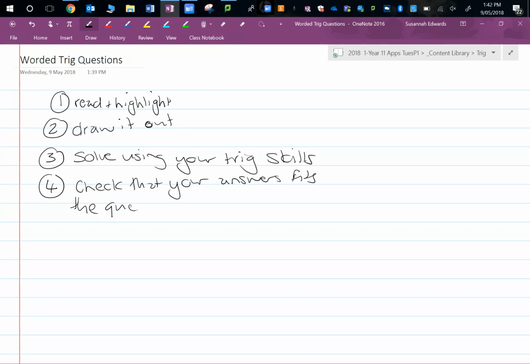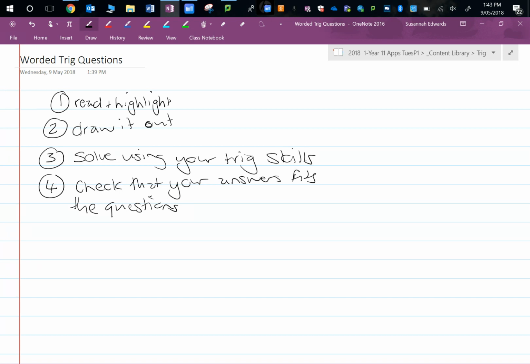So that's how you go back. You actually go back to the words then. So you start with the words, you highlight from the words, you make a picture, you answer from the picture. And then from that answer, you go and check back that it actually suits the story of the question, actually answers the story of the question. Does that make sense? Yes?